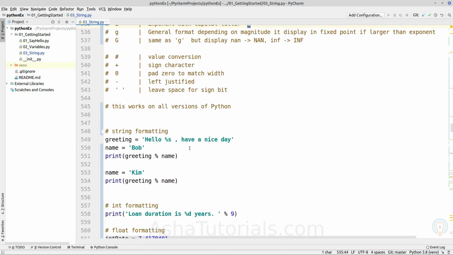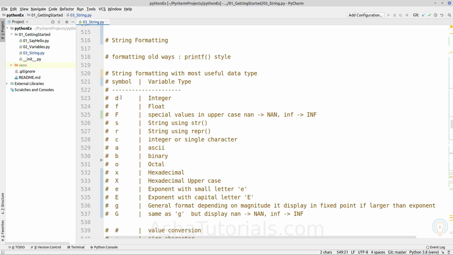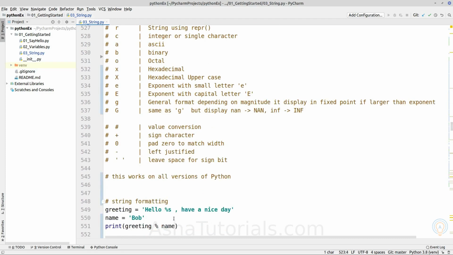String formatting is used when a certain part of a string is variable. If you want to greet each person by name, only the name part of the string is variable, so we don't need to write a whole string every time we want to print. The variable part we replace with the symbol of the matching data type. In this case the name is a string, so we replace it with %s.